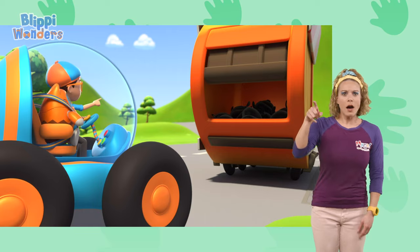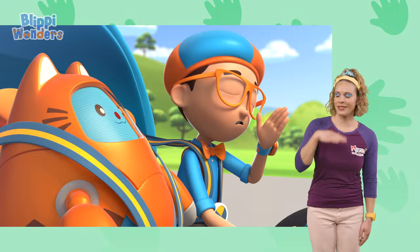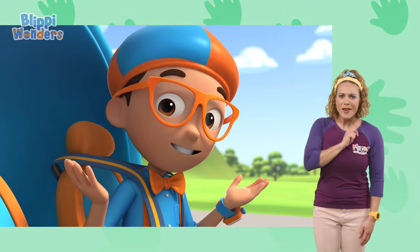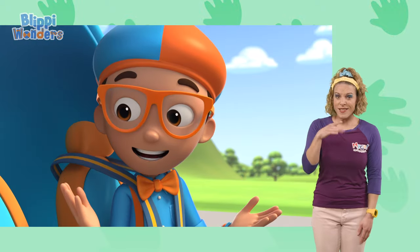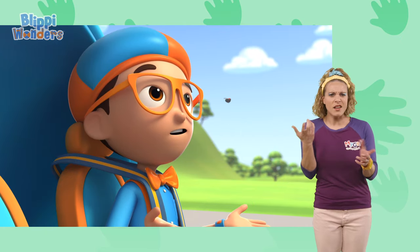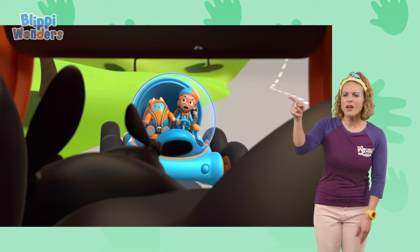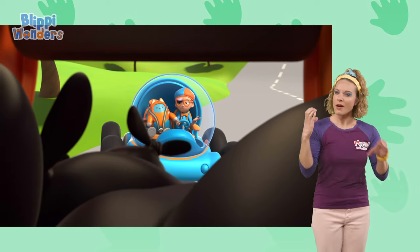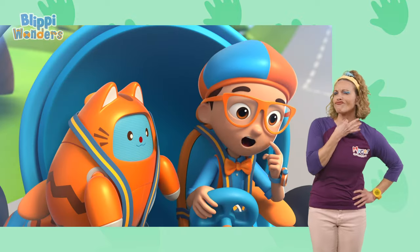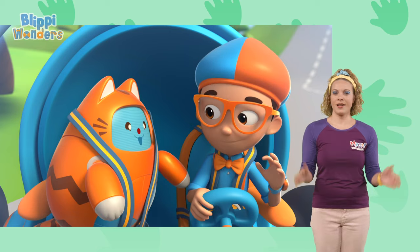Hey, it's a garbage truck. I can see it and smell it, too. Wow, Tabs, even you think it's stinky, and you're a robot. Wait, where's that buzzing sound coming from? Oh, flies! Hey, those flies just flew into the garbage truck. I wonder, why do flies love garbage?